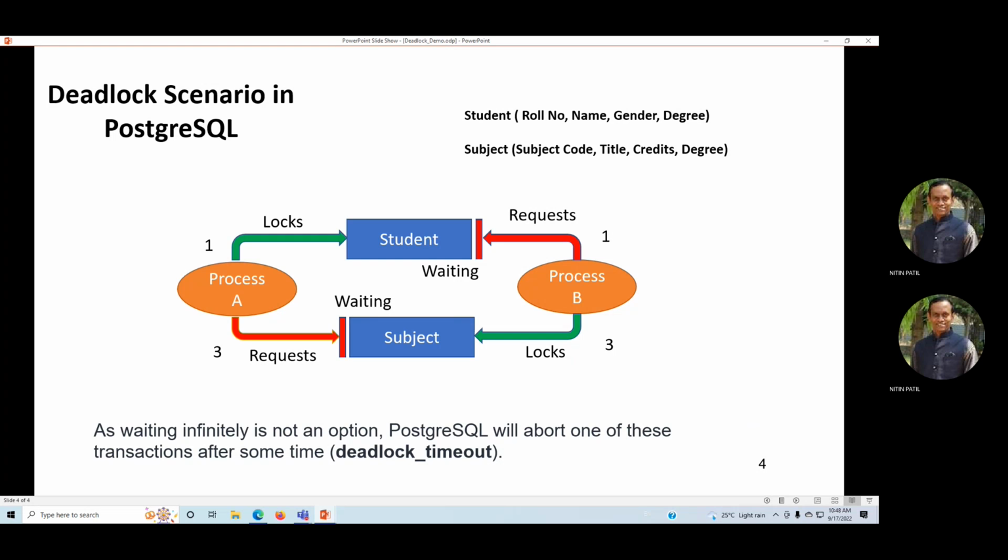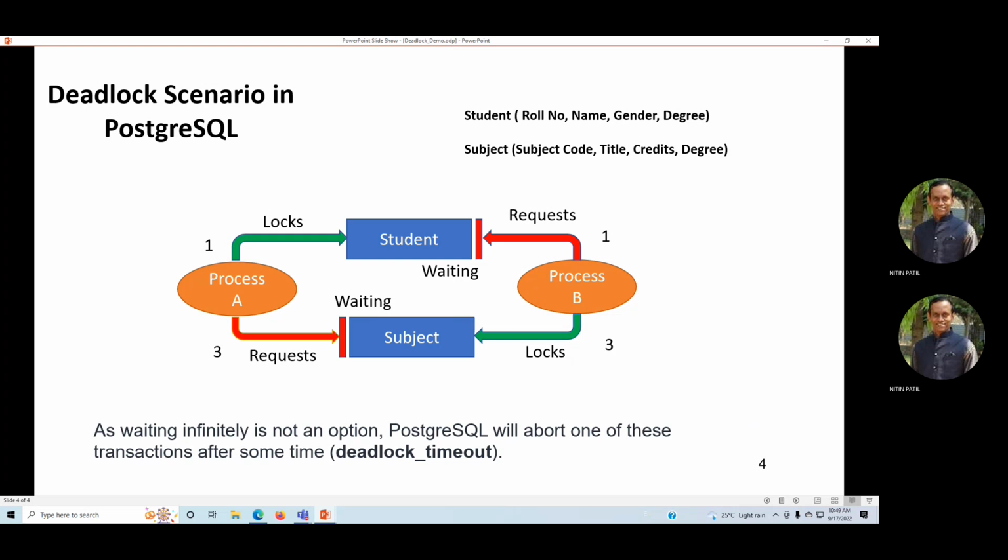Now from terminal 2 or process B, I will try to access subject through an update query. In the third step, I'm going to request from process A to modify the same table, subject, which was updated by process B. And at the same time, I will request through process B an update for student, the same record which was under lock or control of process A.